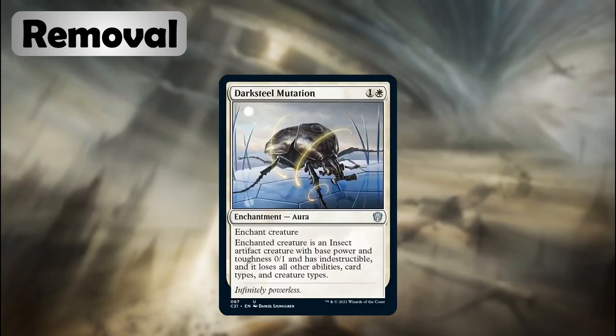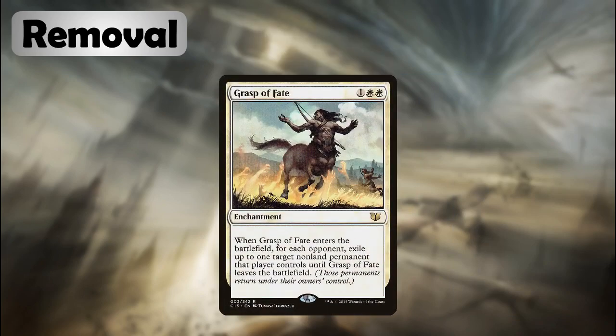Darksteel Mutation is an aura that can only be used to enchant a creature, but this one is cheaper at 2 mana. It turns the enchanted creature into a 0/1 with indestructible and no other abilities, again, rendering the targeted creature essentially useless. Probably the best option we have for targeted removal is Grasp of Fate. This card acts as an Oblivion Ring, but for each of our opponents. So in a 4-player game, this card is able to exile 3 total non-land permanents, which is amazing value.